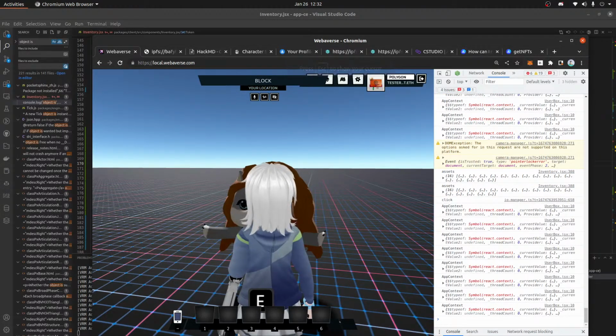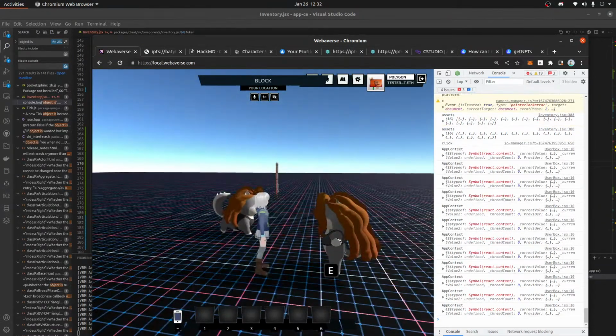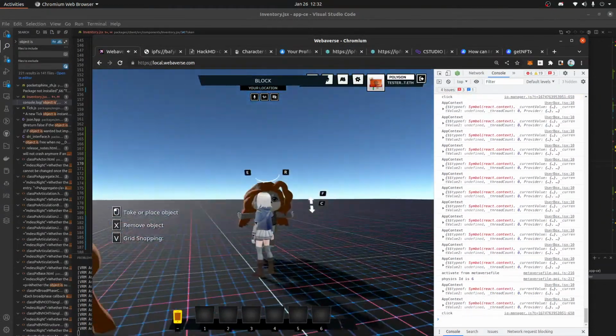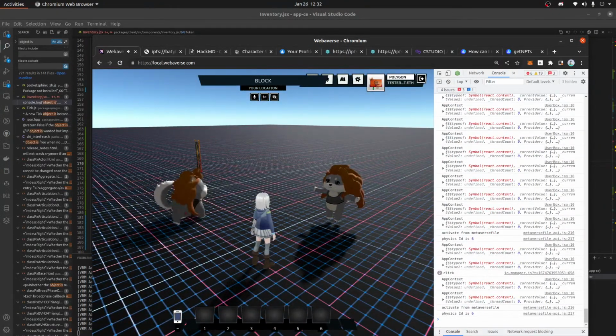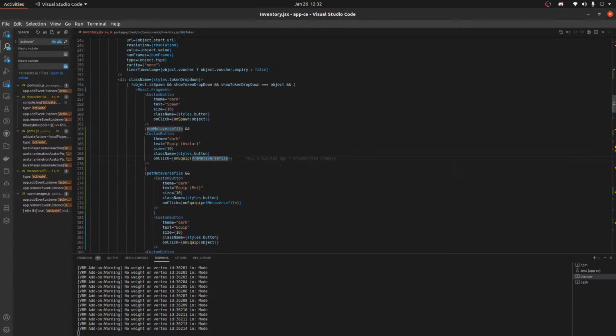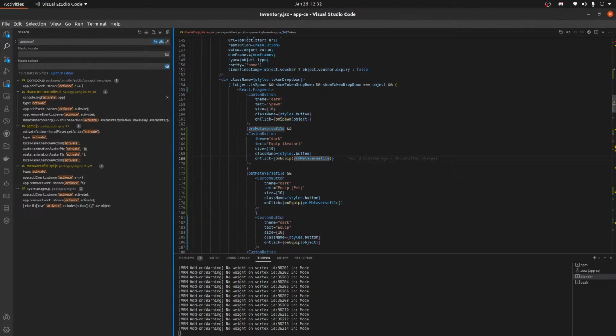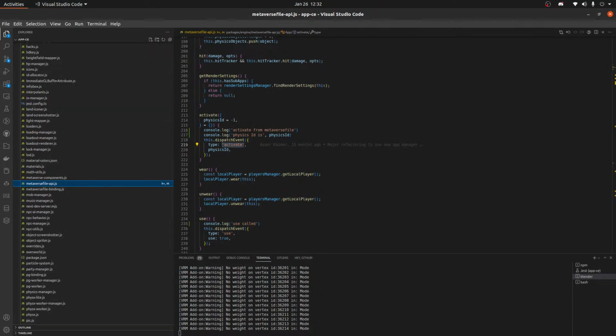Do I have my Z toggle anymore? No, I took out the world tokens. It says physics ID is 6. So it's calling the listener, but I think that when we load them... fascinating. It's like we're not adding the event listener. And that might be something in the drag and drop.